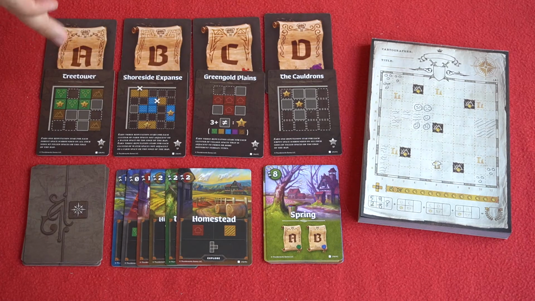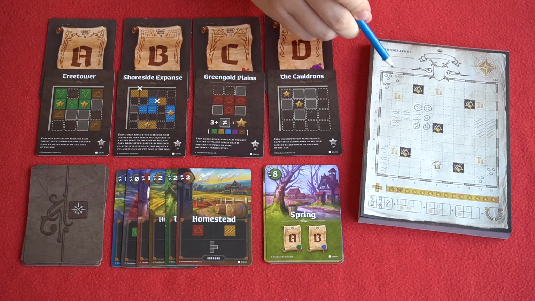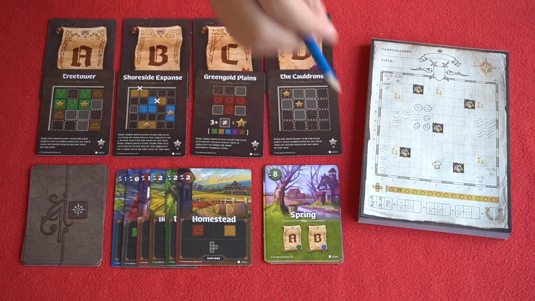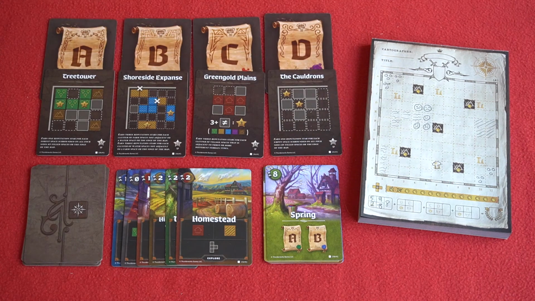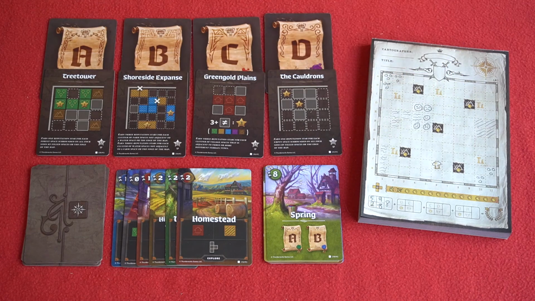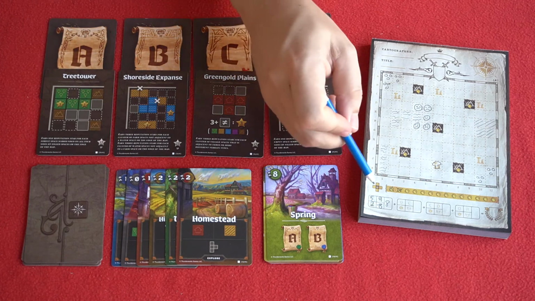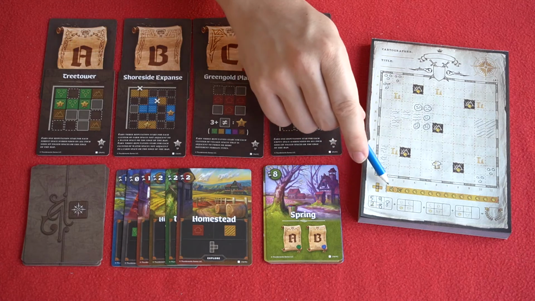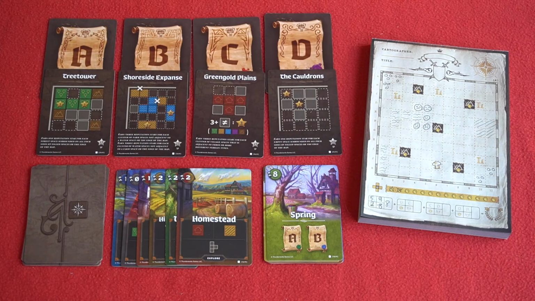So here the Treetower is going to give us 1 point for each forest terrain that we've added on the edge of our map. So here I get 5 points. Then the Shoreside Expanse is going to give us 3 points for every cluster of water that's not adjacent to a farm space. And a cluster is simply a grouped up set of the same terrain type. Similarly, it will also give us 3 points for every farm cluster that's not adjacent to a water cluster. So here we've managed to muster 9 points for that. Then we get a number of points equal to the coins that we've gained throughout the game so far.